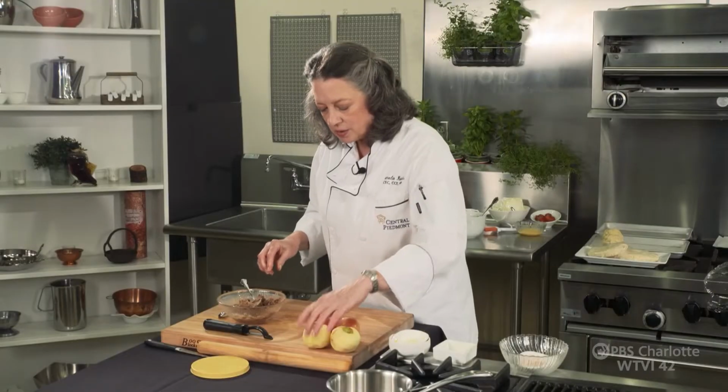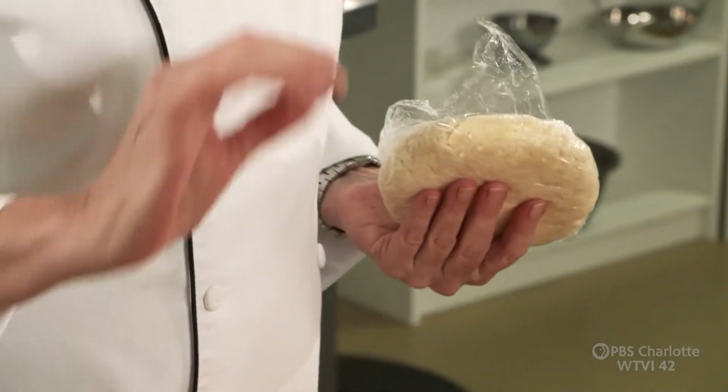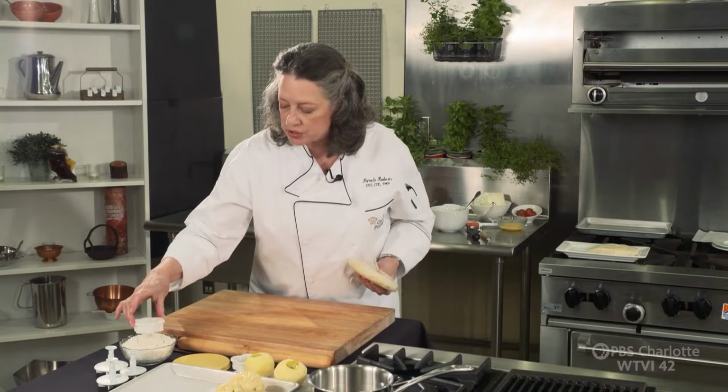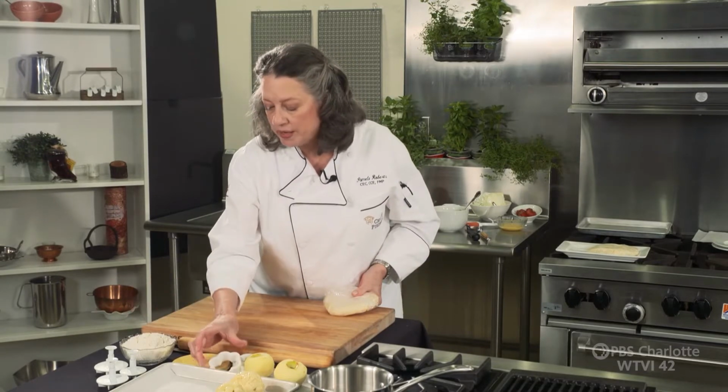And now we're going to roll out our dough. I'm going to show you some fun things to how to decorate these. Instead of just wrapping them up and making plain Janes, we're going to make them a little bit fancier. So next I'm going to go get my dough out of the refrigerator and I'm going to be wrapping my apple. So my dough is nice and chilled, and now I'm going to roll it out, and I want to get a nice thin sheet of dough because I'm going to double it up a couple times when I put my decorations on there. For my decorations, I'm going to use some random cutters that I have.